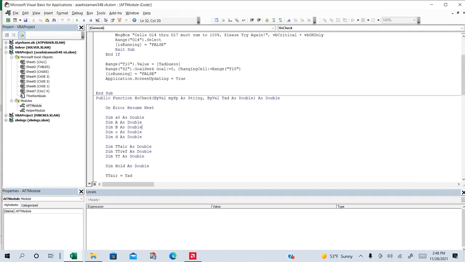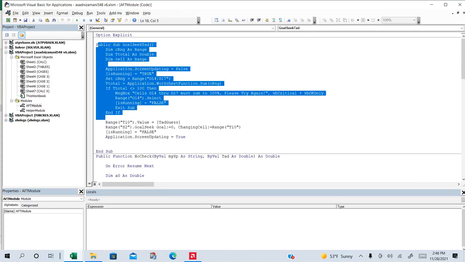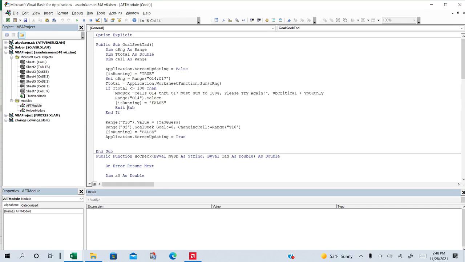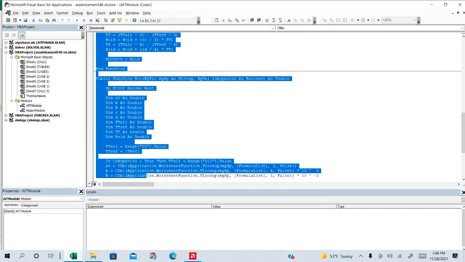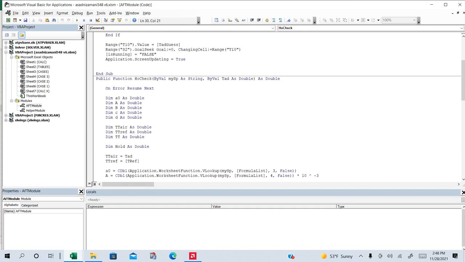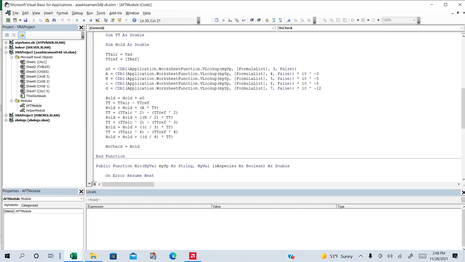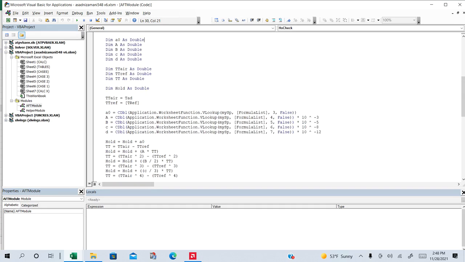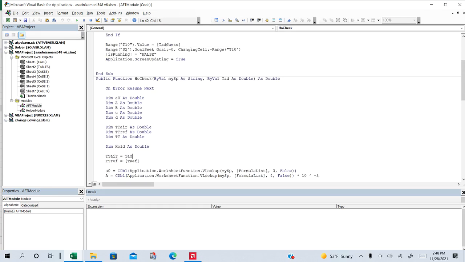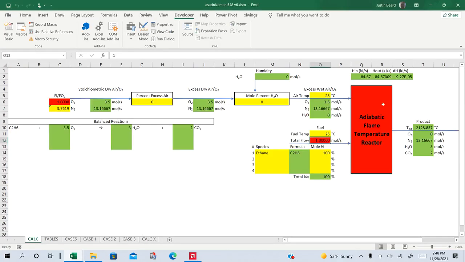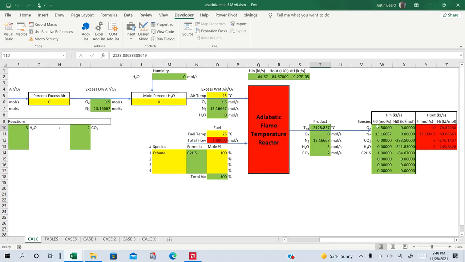So then we've got the actual AFT module, which includes the goal seek TAD sub that it calls, and then the H not check, which basically checks the values. Basically, it calculates whatever TAD is. So it needs a value for TAD, and it brings that value in when you call the function. So when you call this user-defined function, it's going to use this value of TAD, whatever it is. So the goal seek will set that to 1,000 because that's what we have it set for in our tables. And then these will calculate all these numbers based off of that being 1,000.